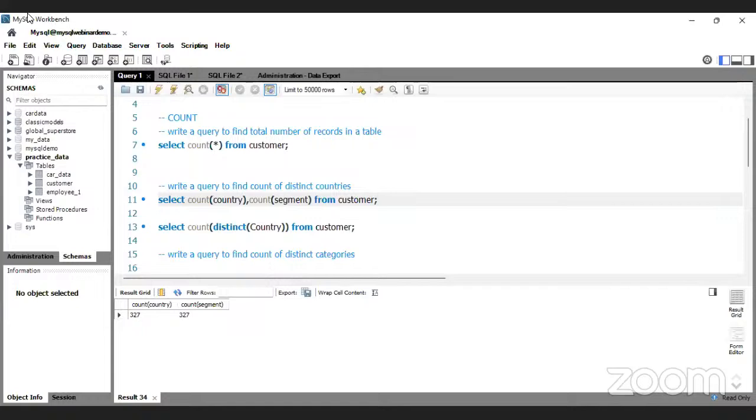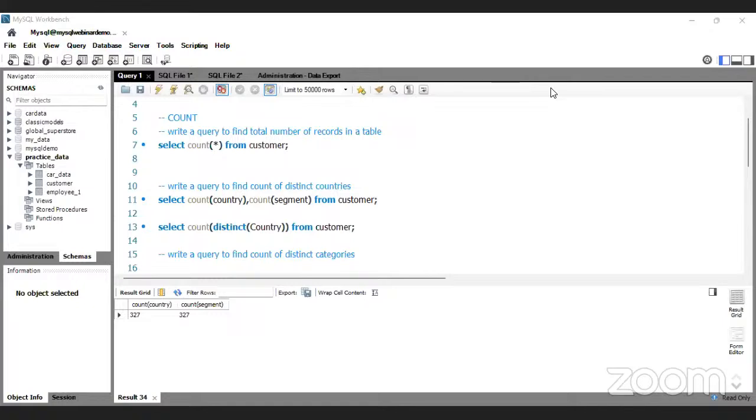Any questions on the count function? You can post them and I can answer you. No questions?